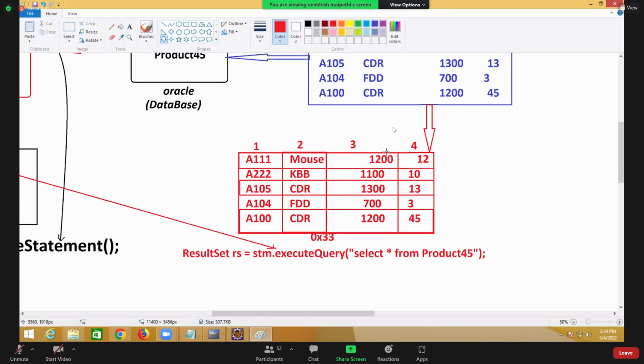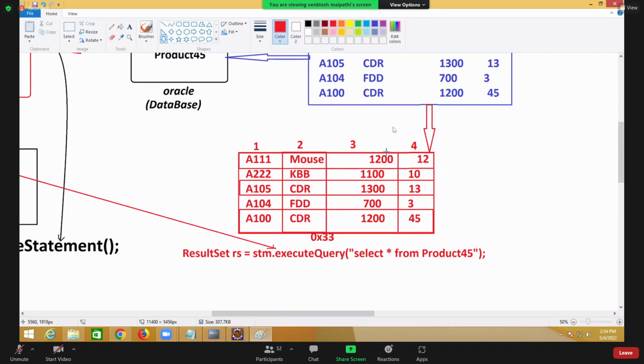Again, I'll take the data into my JVM. That is the only concept. Why? Because I'm an object-oriented code writer, my data should be in the form of an object. So I'll take the data and put it into my object. What is this object? The ResultSet object. The result that came out of your query, I'm holding that data. This is the ResultSet object.